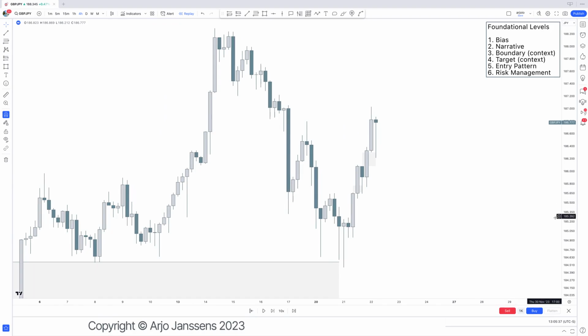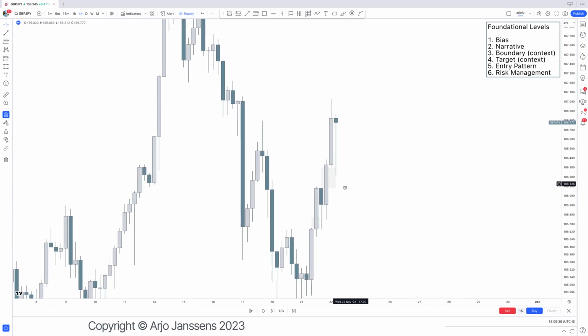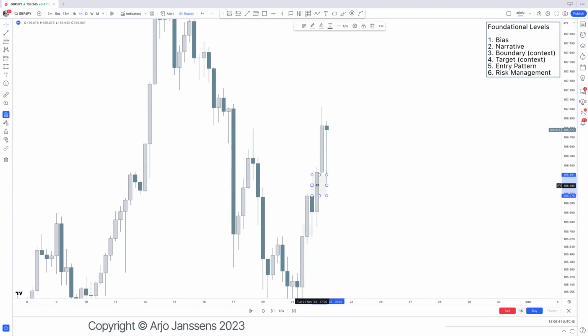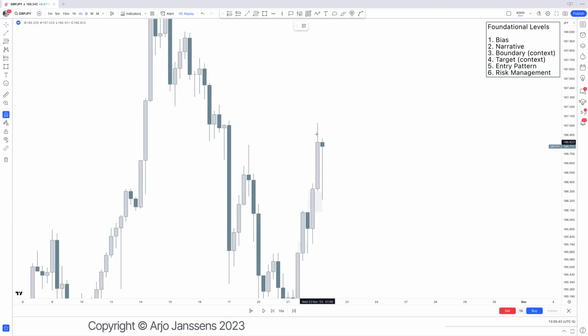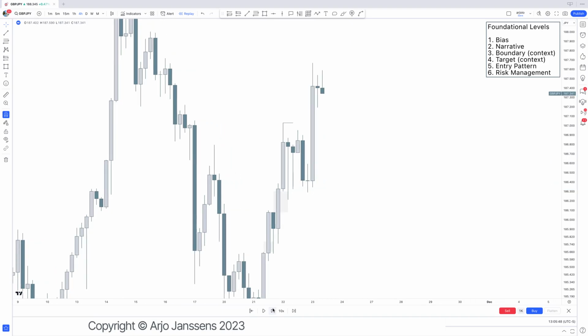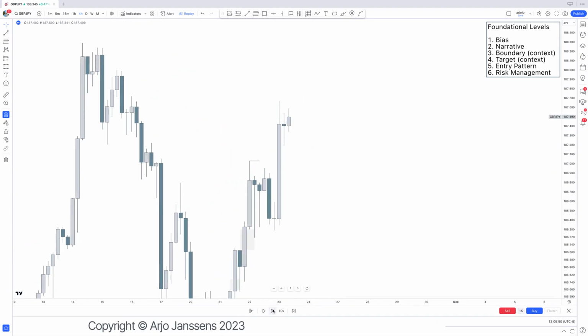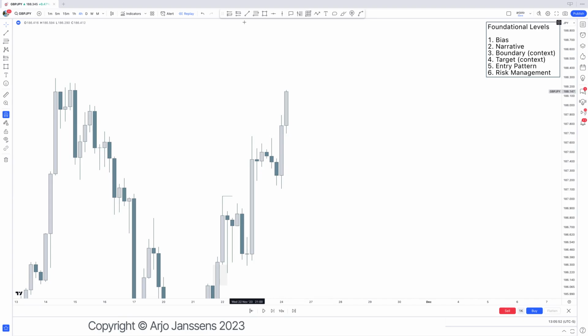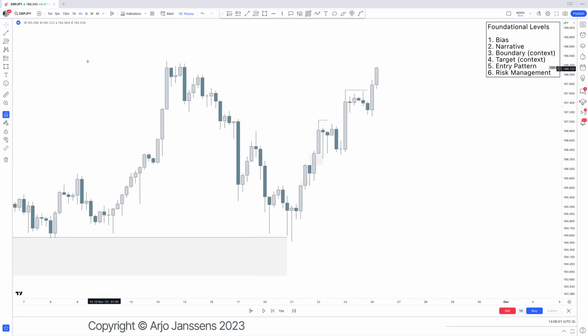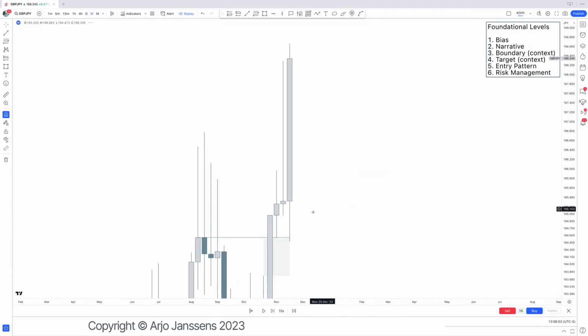Because all order flow is doing right here is constantly moving from this 1 hour fair value gap right there to this 4 hour fair value gap to that 4 hour swing high right there. And then it creates new context where we have this 4 hour fair value gap to that 4 hour swing high right there. So it's discount premium array, discount premium array, discount premium array. And it's the same thing we saw on the weekly, where the weekly right here is discount to premium array in the form of that previous week high right there.